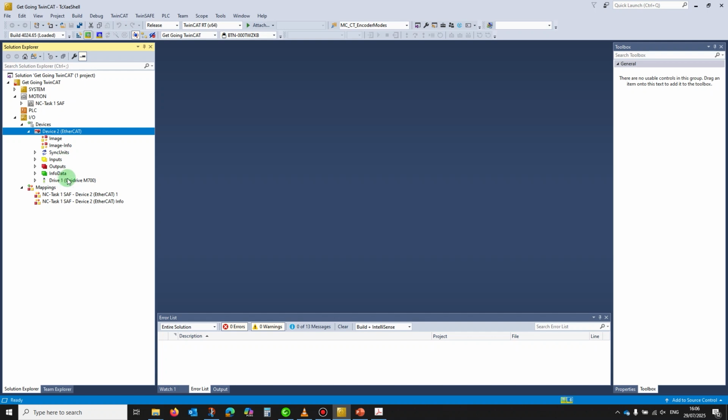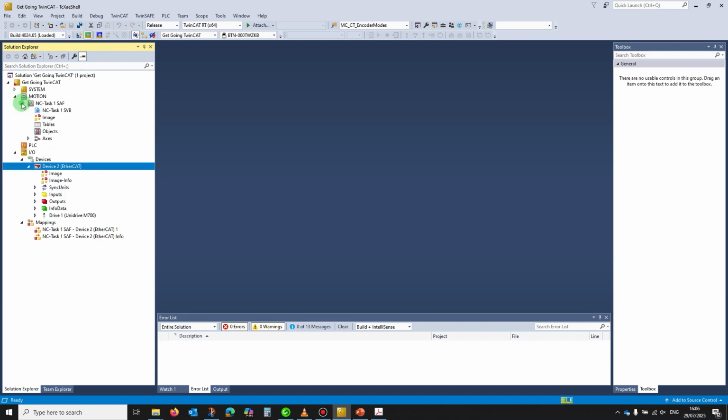We've then told it to scan for boxes and it's gone and found the drive that's connected to it. We've then said yes to creating an NC axis. So if we look here, we've now got under axes an axis and the communications from the I/O is now connected into this axis, and we'll see that a little bit later.